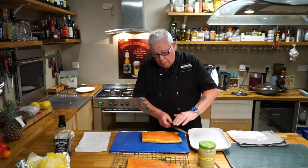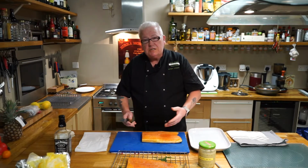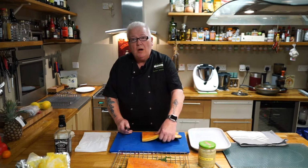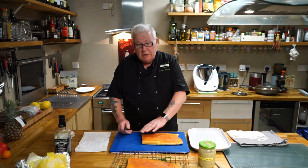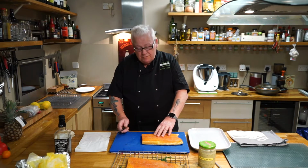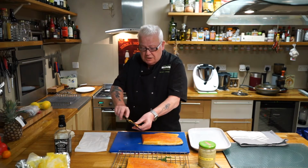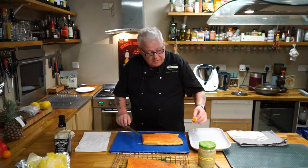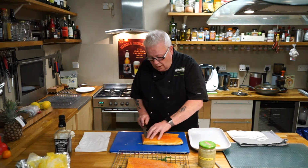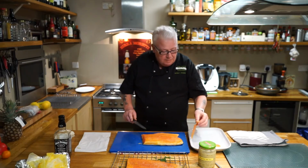The traditional way would be to slice along like that, so you get thin slices like you see when you normally buy smoked salmon in the supermarket. To make life easier, as I haven't got the knife skills of a sashimi chef, we just cut slightly at an angle across, and we get slices like that, very thin, and just one clean slice across and another, and the process goes on.